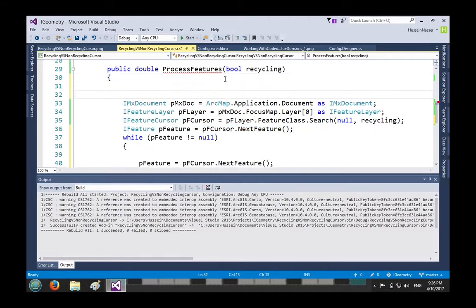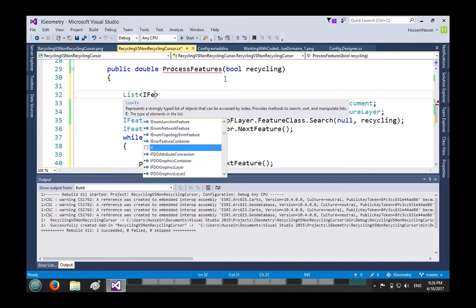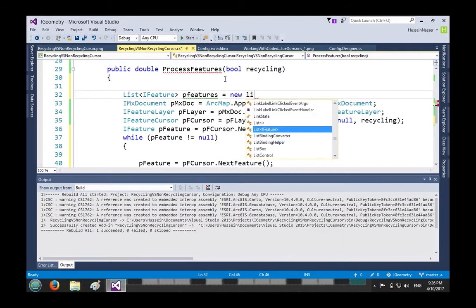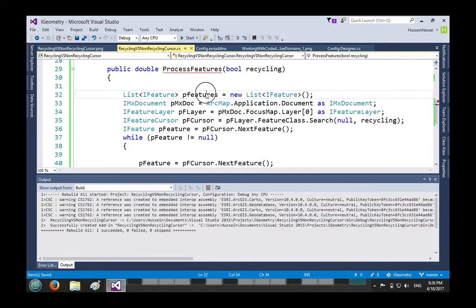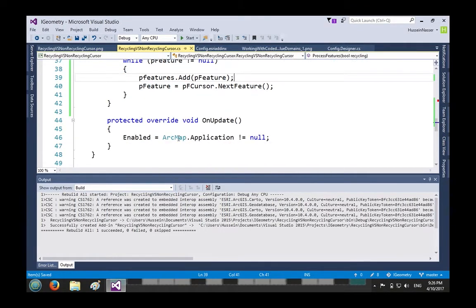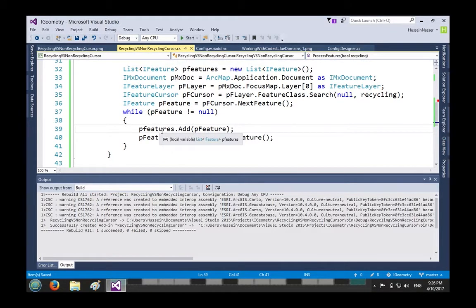Just for fun, I'm going to create a List of IFeature, pFeatures equals new List of IFeature, and I'm going to add every single feature to this list. So this is a list of features, and as I process each feature, I'm going to add it to this list.